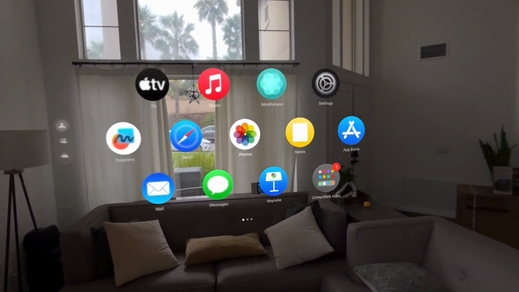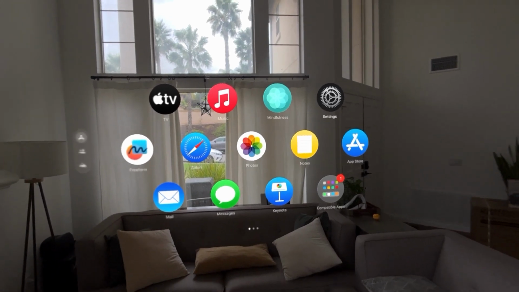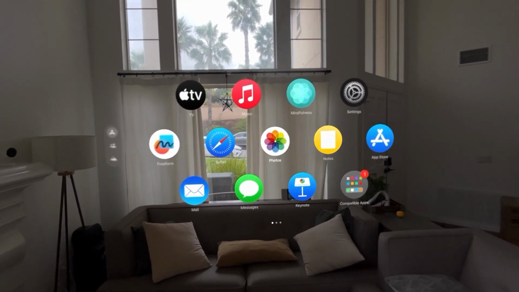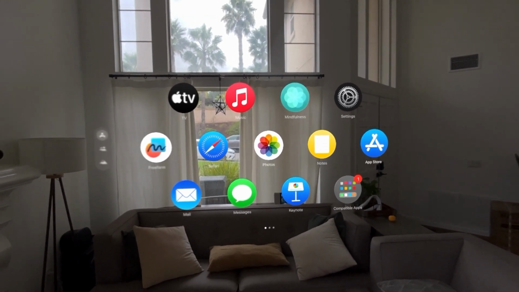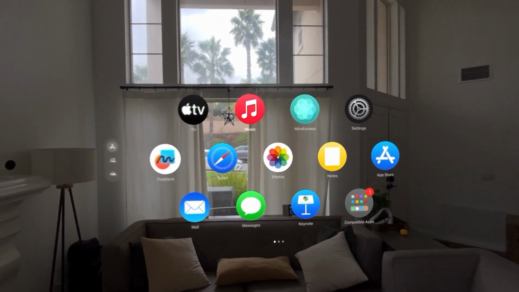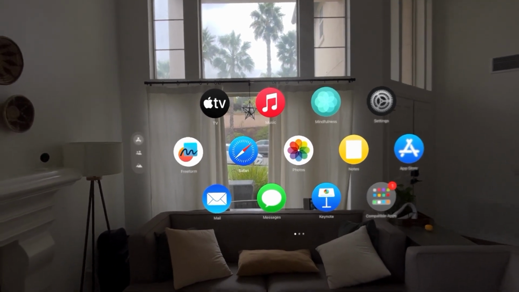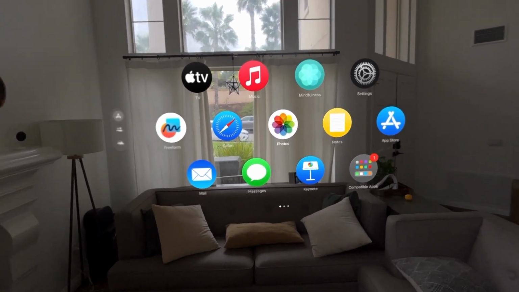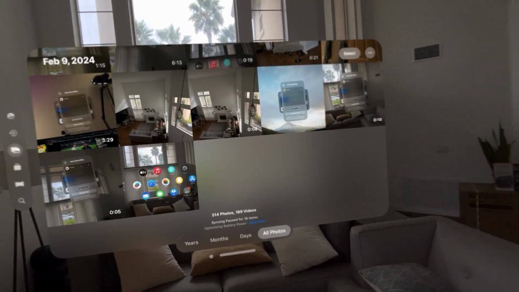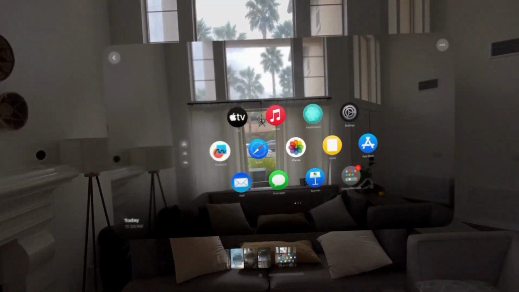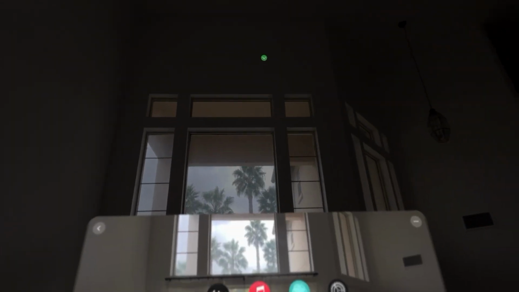What you're going to do is place one finger at the top of your headset where the crown is, and the other finger at the top where the power button is, which is directly to the left of the crown. And you're going to press them real quick. You'll hear a button, and when you press them, you'll have a screenshot. You can view your screenshot in Photos. You go into Photos, and here is my screenshot that I just took.